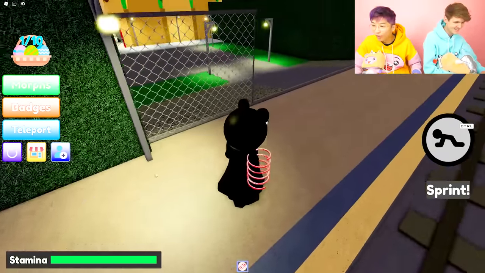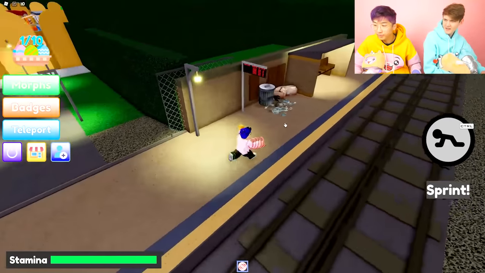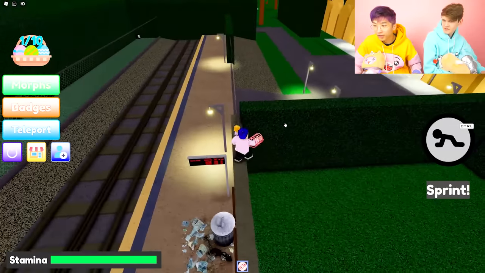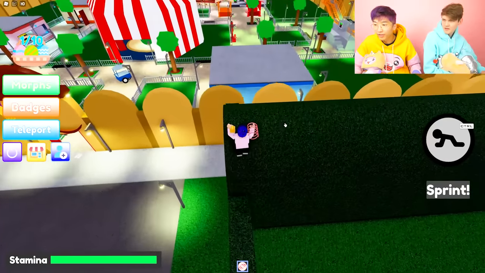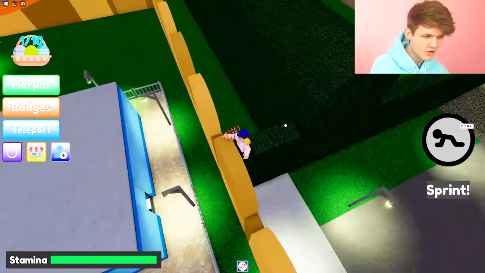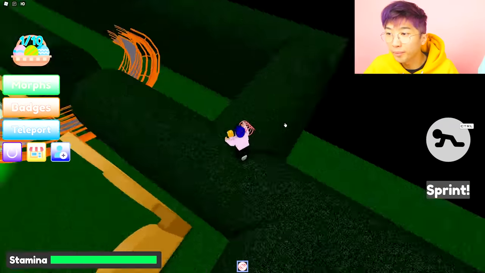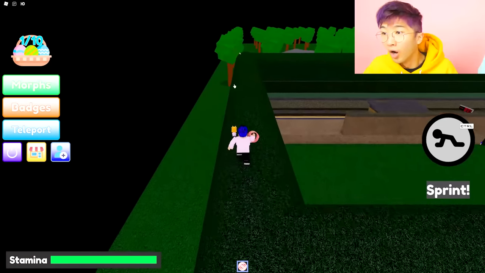Okay, now let's go over here. I bet you gotta do some crazy jumps, man. Yeah. I bet you gotta jump on this, go over here, jump on this, and then jump. Yep, go over there. Over there, over here. Go back to the hedge you were at. Yeah. Guys, we went this way the first time and didn't find anything. They put new stuff here. Go over there. What is that?